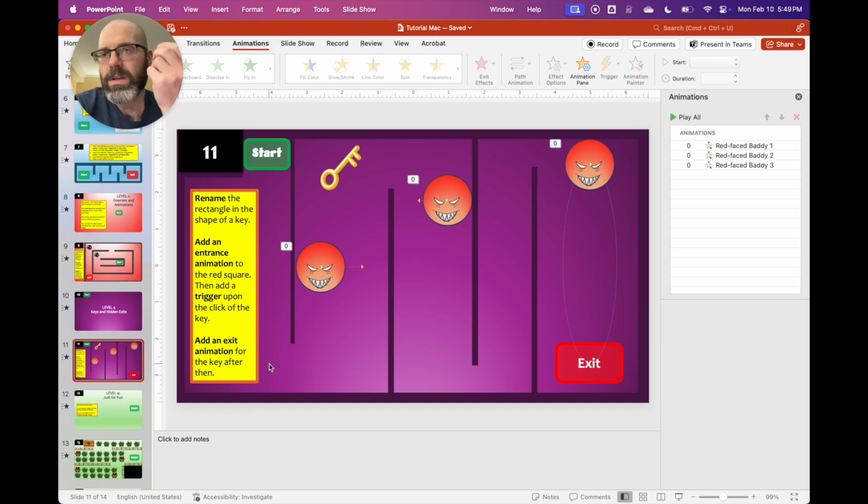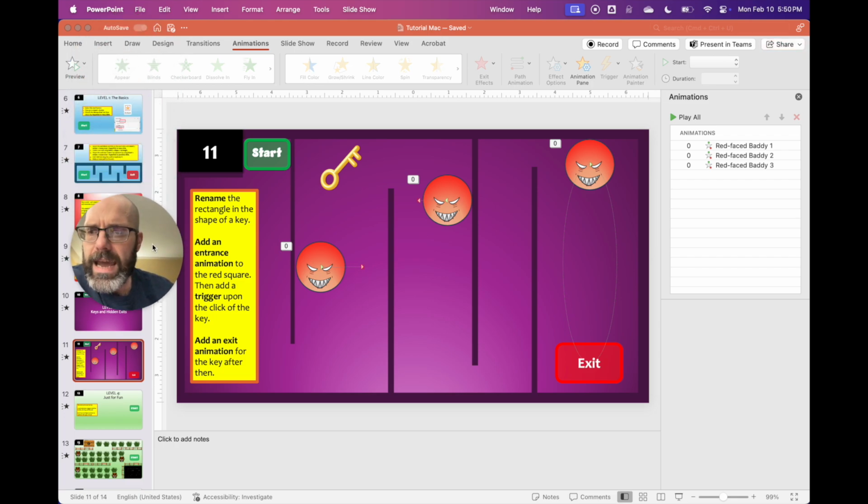They need to think about what the end result is going to be and create that animation first. And then they can link that animation to a specific object to make that animation happen. So in this case, I have a key and I have the exit square. So what I want to do is animate the exit square appearing and tell it to trigger on the click of a key. So let me walk you through that.